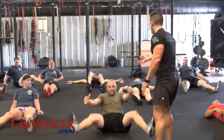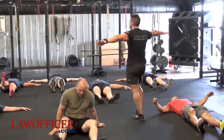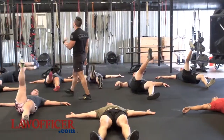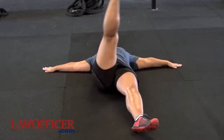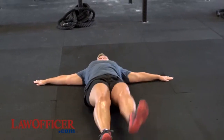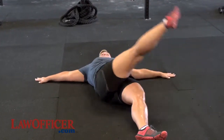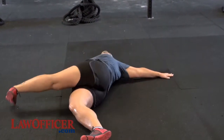Arms around a T, make it dynamic. Kick it on over to the opposite hand. I just want you to get two each side for time's sake. Two each side. Shoulder blades remain in contact with the ground. Both legs remain straight the entire time. Pick that leg up, make it dynamic, kick it over to the opposite hand.